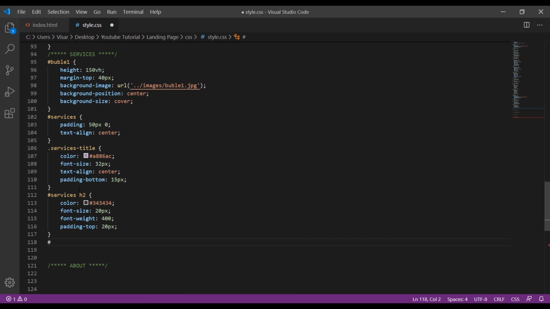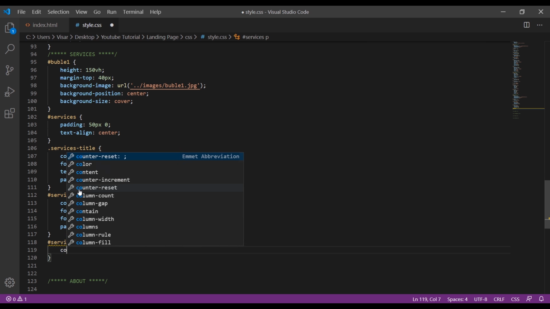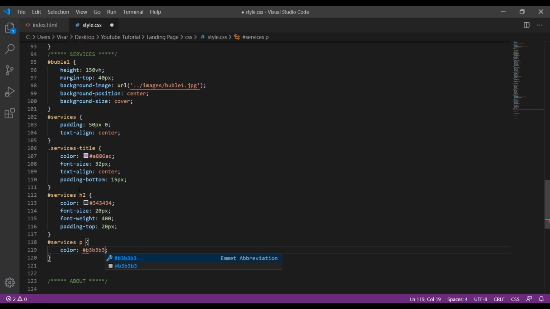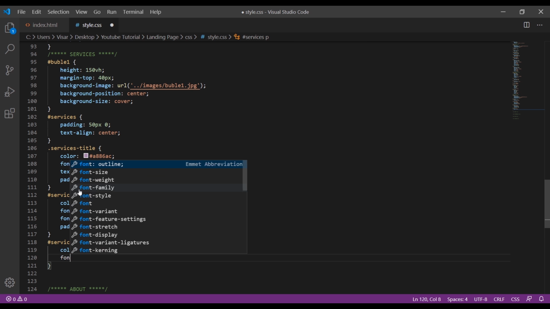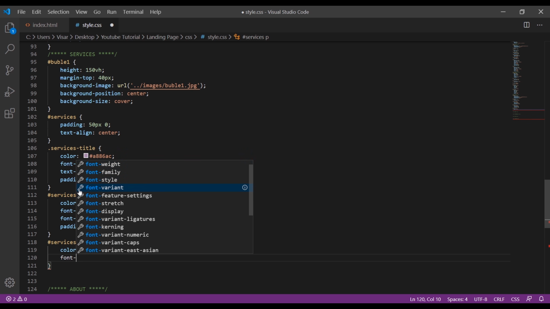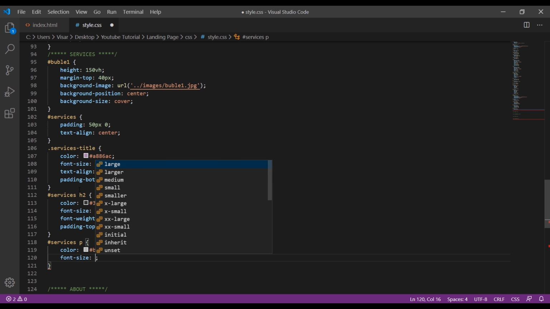Next is the paragraph. Change color. Font size will be 14 pixels.